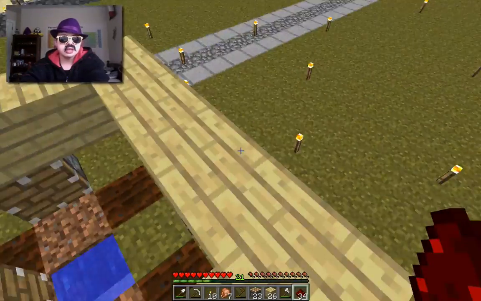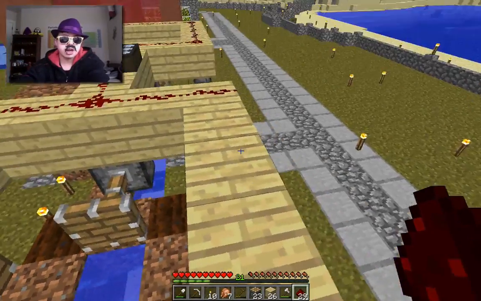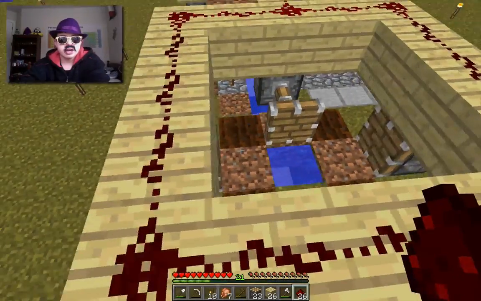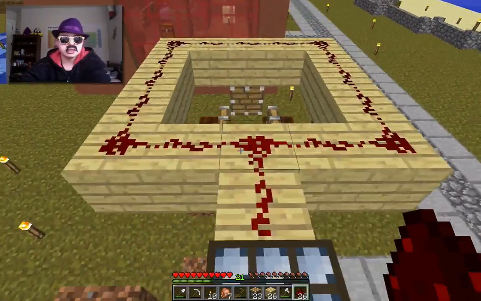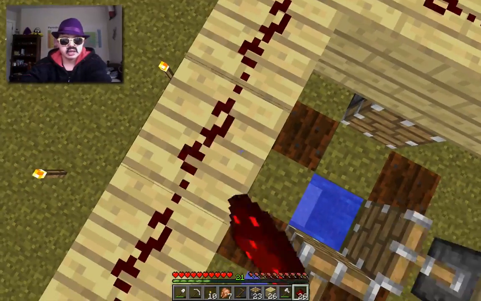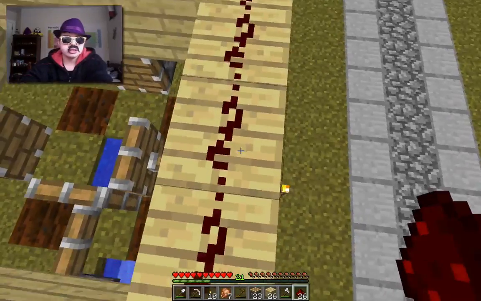It should be near midday. They should all retract because it's the exact opposite of night, so it should put out no signal during the day. Like right now, that's only powering one piston. Is it the same over here? No, that's powering three pistons. I wonder why. Now it's only powering two pistons.